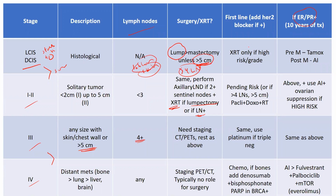The patients who possibly couldn't get radiation are really only our DCIS and LCIS patients. If they have this in situ cancer, you do a biopsy, you get the whole thing out, the margins are clear, they have no lymph nodes involved, right? These are patients that are considered kind of low risk, so they don't need radiation necessarily. But everybody else who actually has invasive cancer, so anybody who's stage 1, 2, 3, they're going to get radiation. Okay. So that's kind of who gets radiation and who gets surgery.